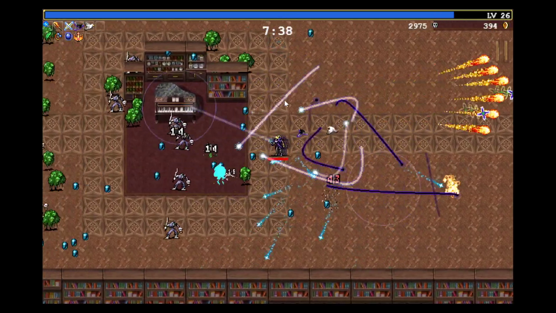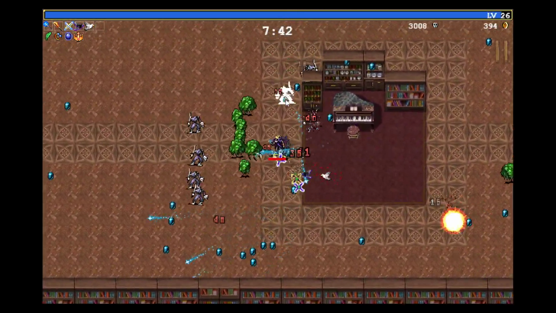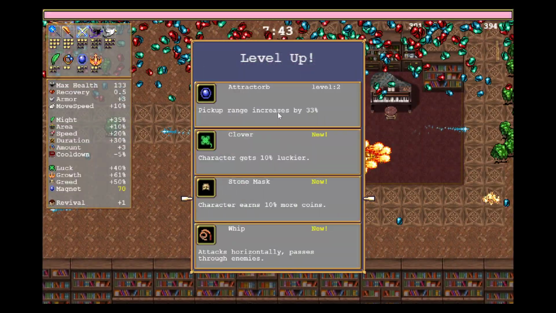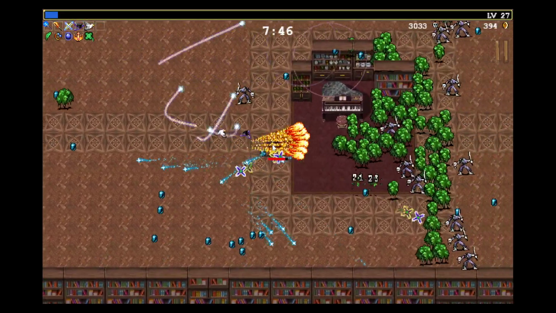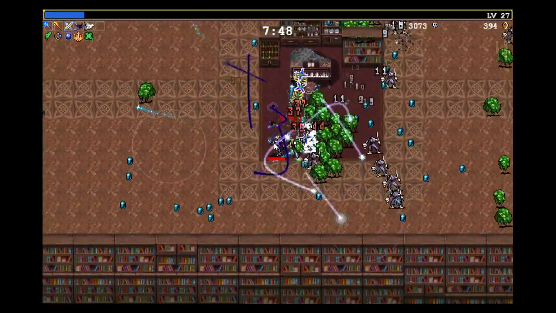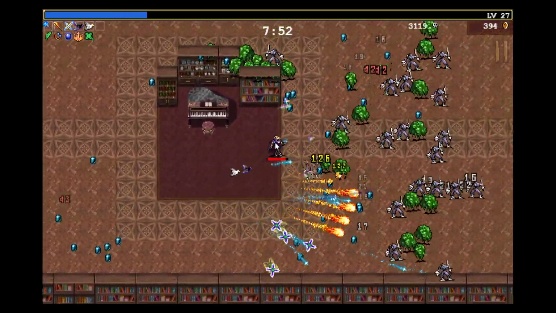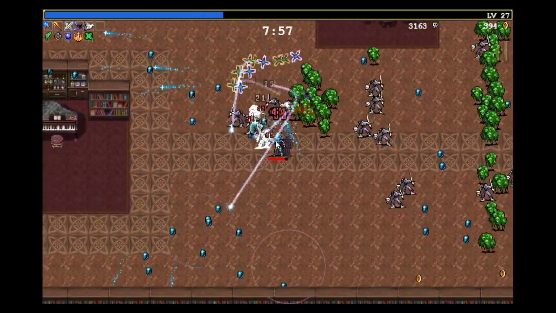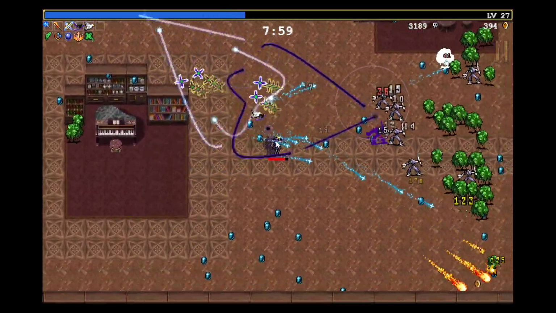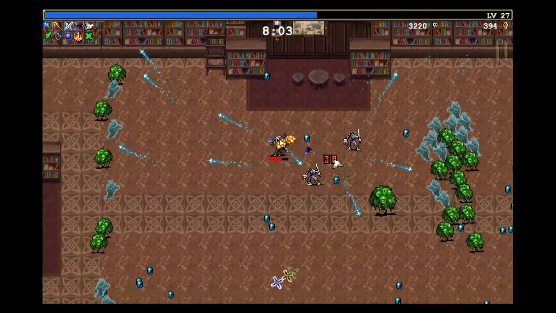The only thing about this particular build is it's not particularly safe, but I think we'll be okay. There's Clover. Fantastic. Okay, so now we can get any last equipment. I mean, Bracer's fine. Probably we'd get maybe Spellbinder or Candelabrador, the 2 main ones. But either one of those is fine. You could even potentially justify movement speed, but I don't know.